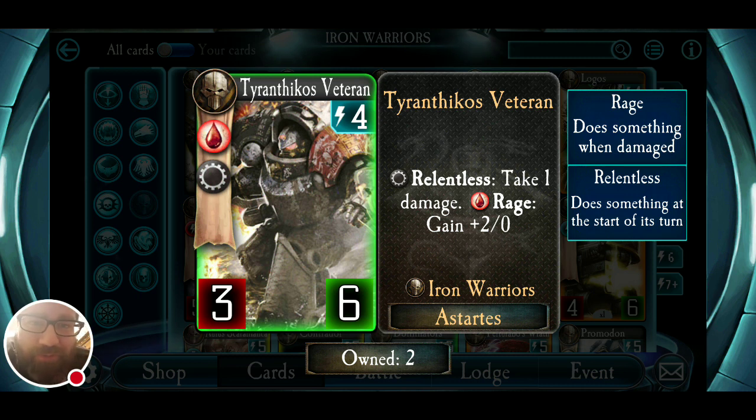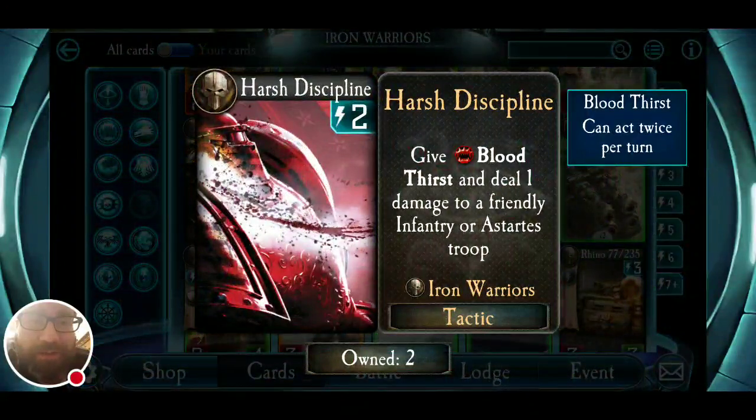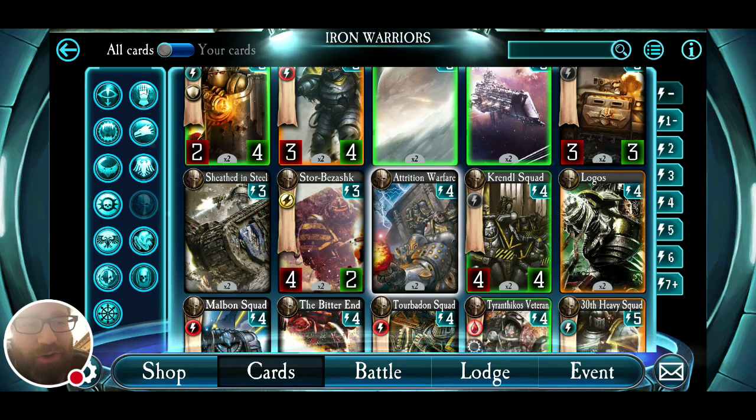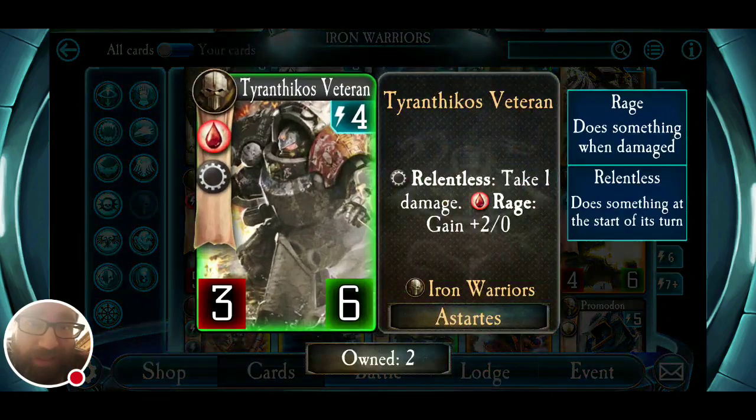If you happen to have given it Bloodthirst, at the start of its turn, it's a 5-5. Harsh Discipline deals 1 damage, which makes it a 7-4. And then it attacks once, and then that makes it a 9-2, because let's just say it attacked your opponent's warlord. And then it finishes its turn, so you just went with 7 + 9 is 16 damage from 1 troop. That's powerful.